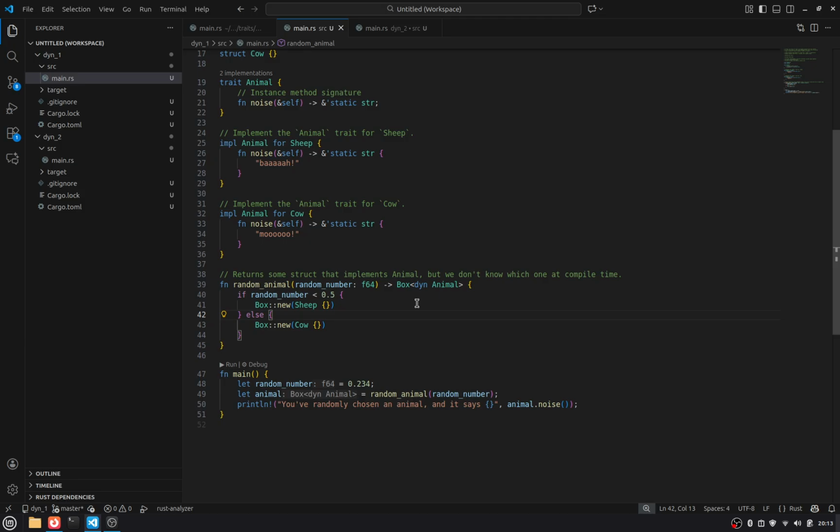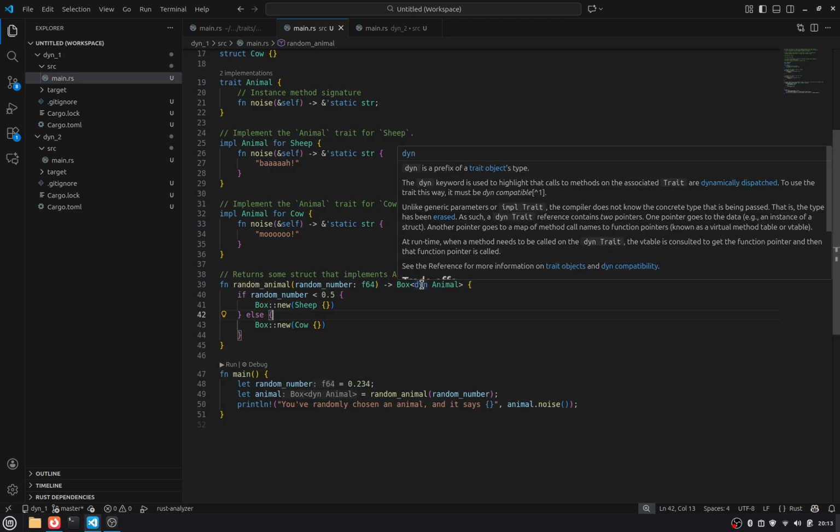It would be 8 bytes on 64-bit systems or 4 bytes on 32-bit systems. So basically, let me give you a classic example. In C, you cannot create a variable of type void because the size of void is not known. But you can create a void pointer because the size of a void pointer is always known. So think like that.